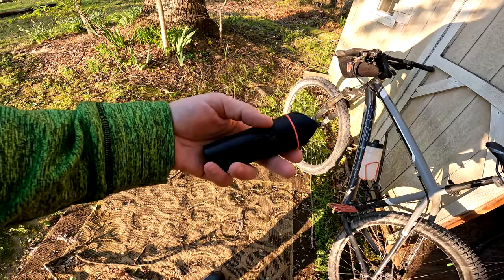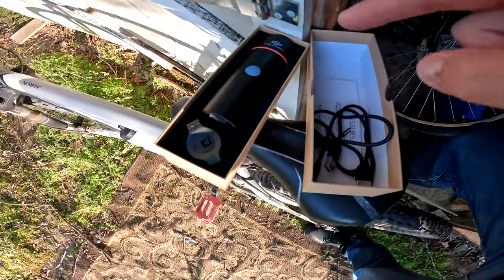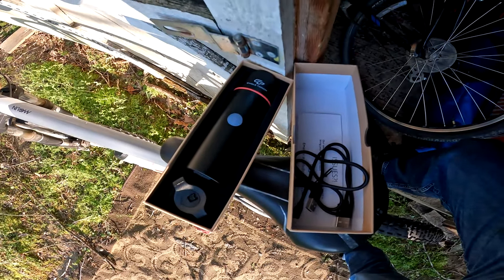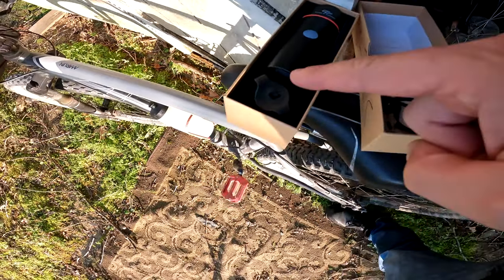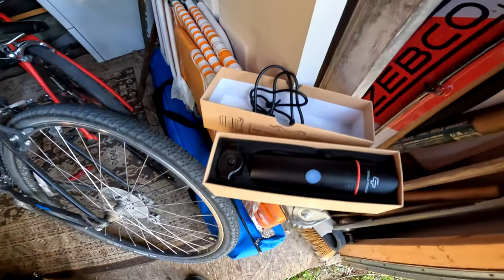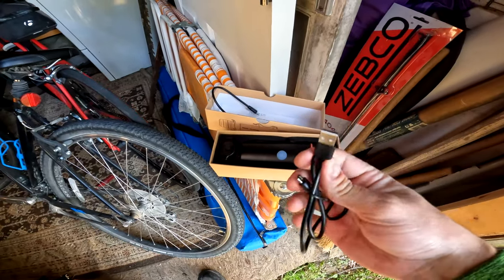So let's begin. So to give you an idea of what's in the box, I put the light back in the box here. I got the combo, which is the Cycle Torch front headlamp light. I call it a headlamp. It's the headlight. And then also the red backlight, the rear light. So here's what comes in the box. These were in the bottom of the box. I took them out because I've already used them to charge the device.